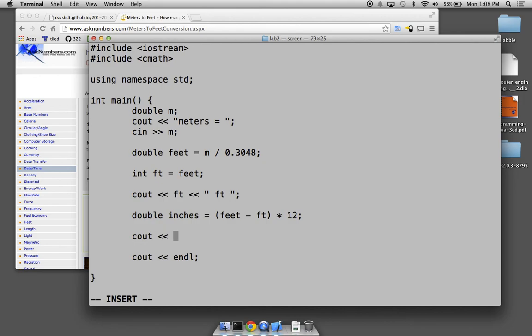This is the hardest problem in lab 2, by the way. So we're doing the hardest one. Let's print now the number of inches. So we're going to print the inches, and we're going to keep it as a double precision value just for now. We'll switch that in a minute.